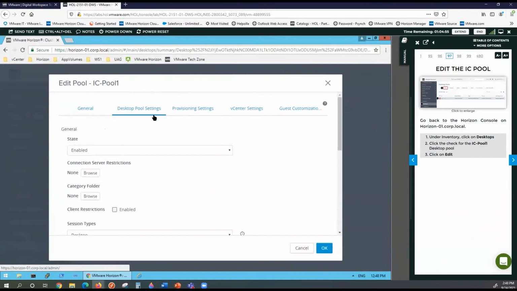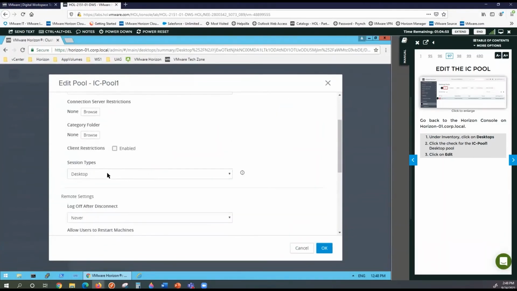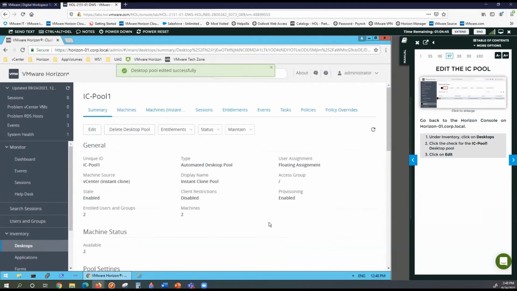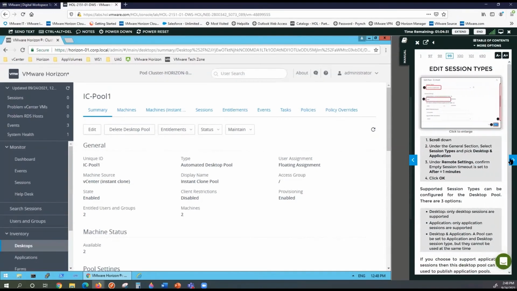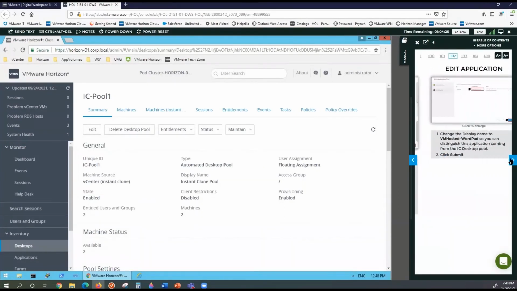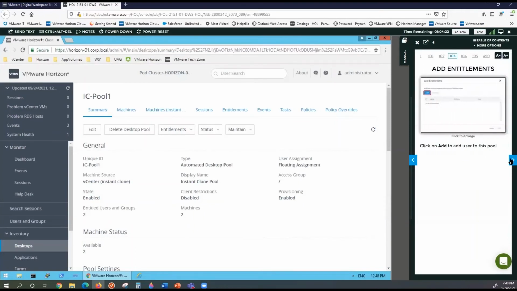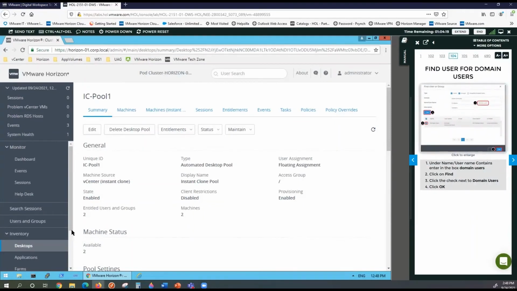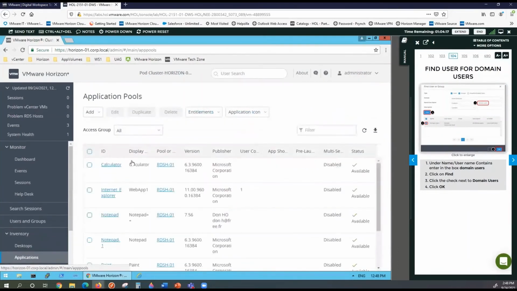If we go to our pool settings and jump down to session types, I can offer both desktop and applications. Now, this is not Windows multi-session or Windows WVD, but it's just Horizon's way of saying, if you have apps that are peaky, they don't run well on server OSs, and they need to run on a desktop, I can actually do that, right? And once we've told the pool that you can do both desktops and apps, we can now come in and create a virtualized application from that desktop pool.